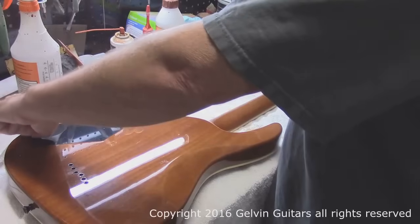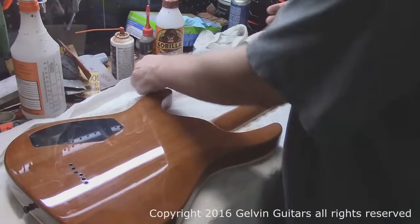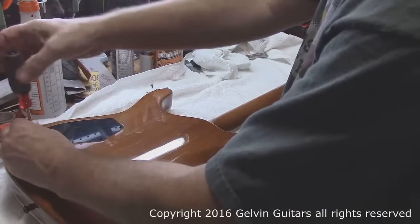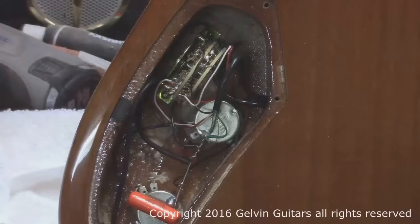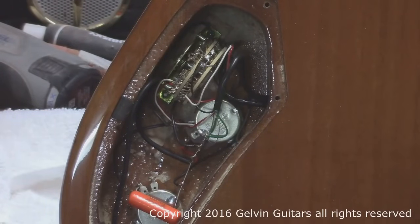Visual inspection is important. Now, this particular screw that I'm taking out right here, it was loose. I'm going to show you how you can go ahead and make that tight again. This will also work on necks and neck pockets. So what I'm doing right here is I'm looking for anything that is visually wrong.